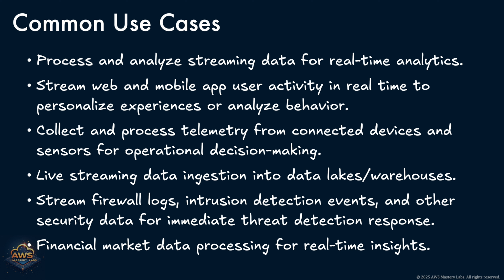IoT data ingestion is another big win for Kinesis. With billions of connected devices generating telemetry data, KDS can serve as the scalable backbone to stream sensor readings, device status updates, and environmental data for real-time processing and analytics. In the financial services sector, Kinesis is used to process real-time market data. Think stock trades, price updates, and fraud detection. These all demand low latency ingestion and reaction times, which KDS is purpose-built to deliver.